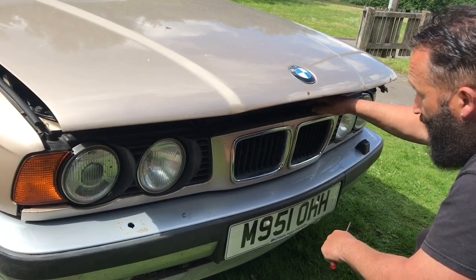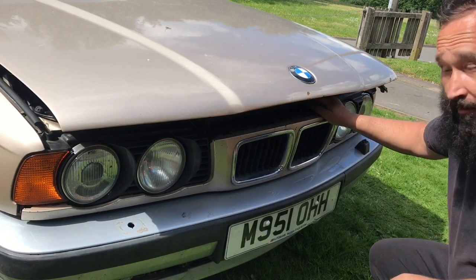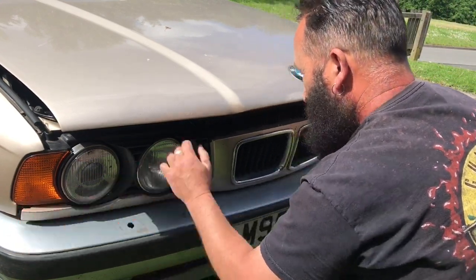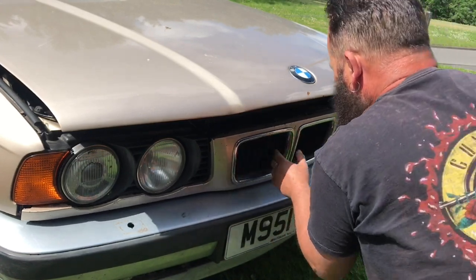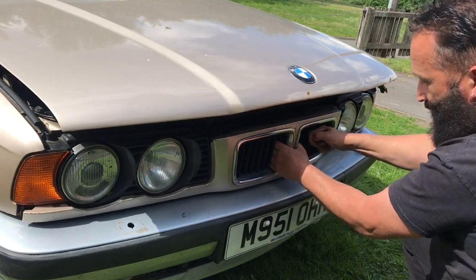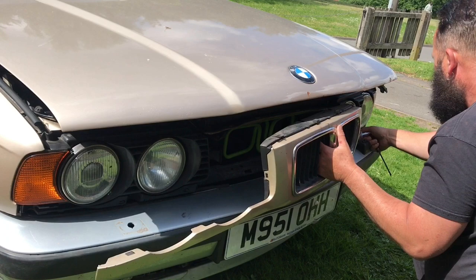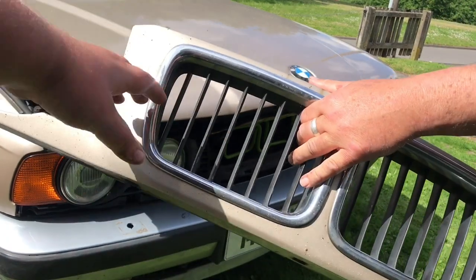When you're sitting about removing your grills, your grill holder has three clips at the top. Then you have to get each corner and give it a pull, which this one's a bit loose anyway. Then you get your screwdriver, and just down there is a little prong. Push it down and it should release. It's a bit tight, this one. That's it, just like that. It just pulls off, and we have the grill away.